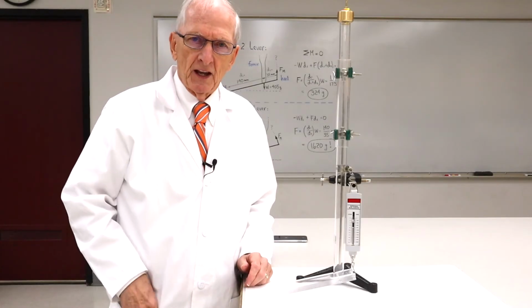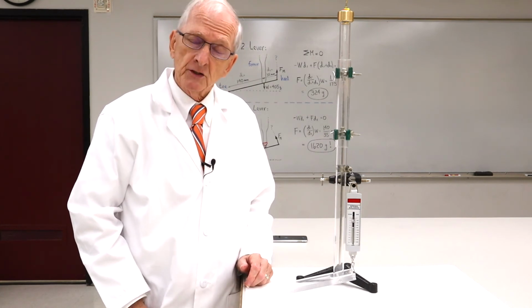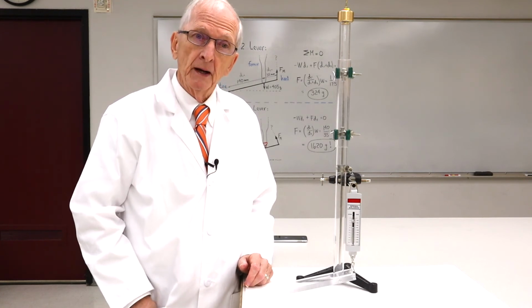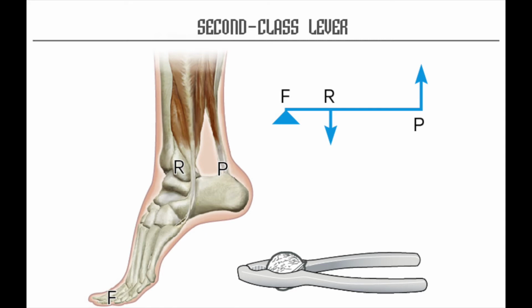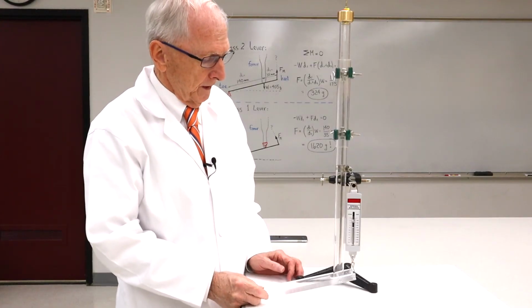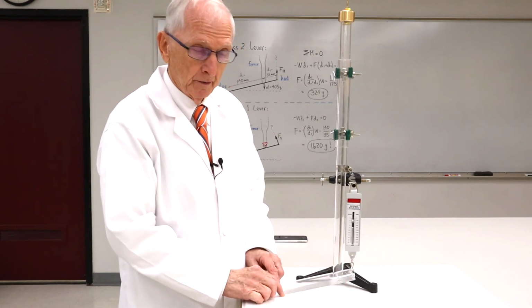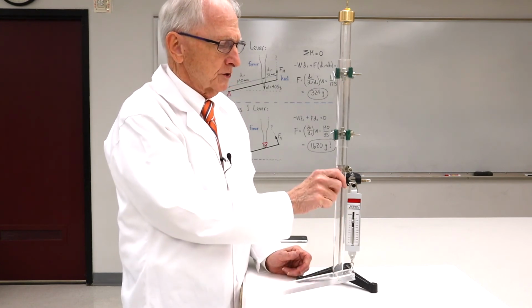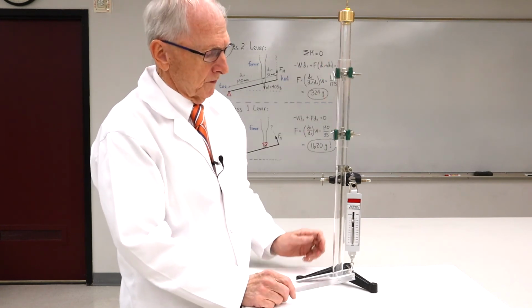Let's finish up this lab by investigating something a little deeper, namely the Class 2 levers that many of you found on the internet to be represented by a ballerina on her toes or a person standing on their tiptoes. I've made a simple model of that arrangement here, where I have a foot here with the toe on the ground. Here is the ankle, the pivot point of the ankle. This tube here represents the femur with a weight representing somewhat the weight of the body.